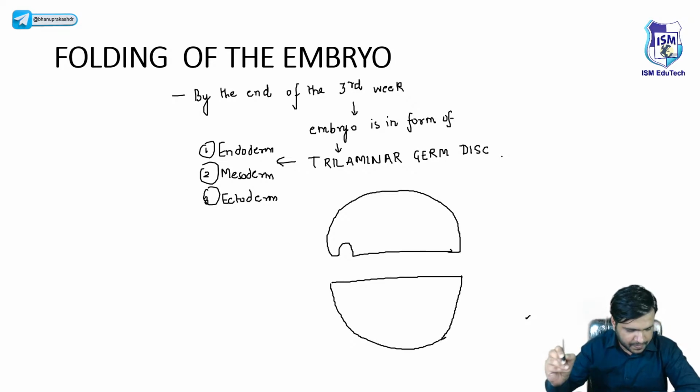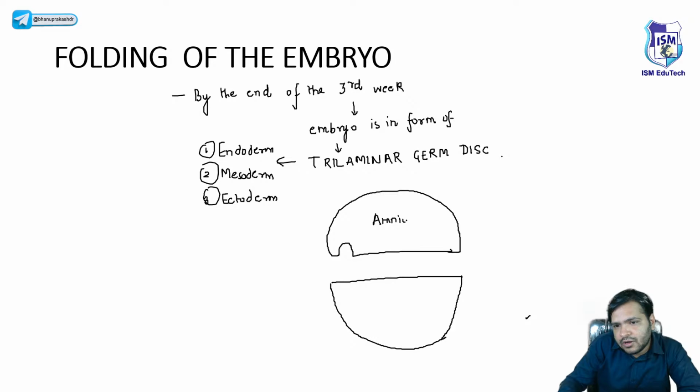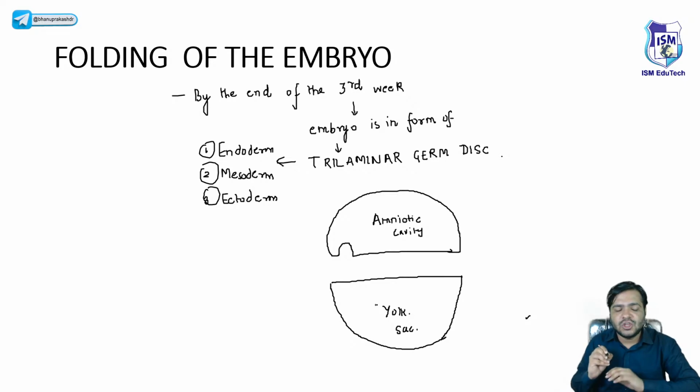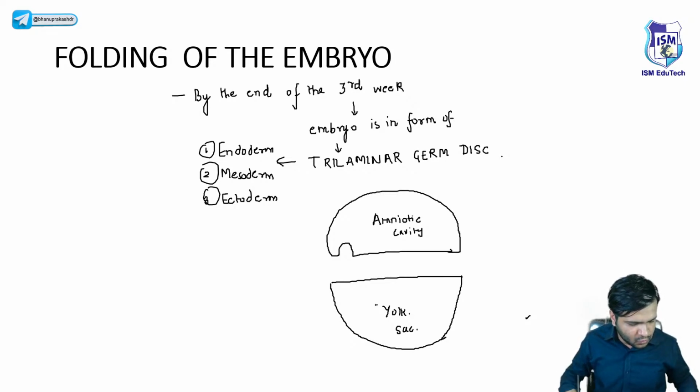Now, everyone knows that this cavity will be the amniotic cavity, right? This is the amniotic cavity, and this is the yolk sac. Can anyone tell me which yolk sac this is? Anyone in the chat box would like to tell me which yolk sac I have drawn right now?